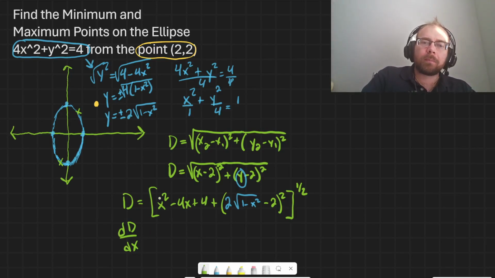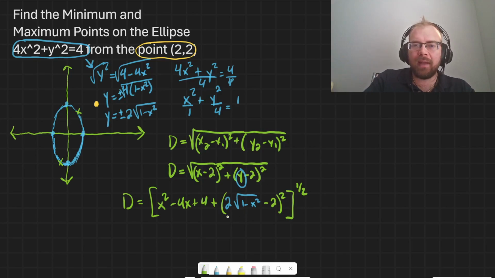So on this graph, if we try to take the derivative of this, oh wow, this is crazy. Before we do, let's clean it up some more, because this is going to be crazy if we try to take the derivative as is. So that's going to be 2 times the square root of 1 minus x squared times itself, because it's squared. Let's go over here.